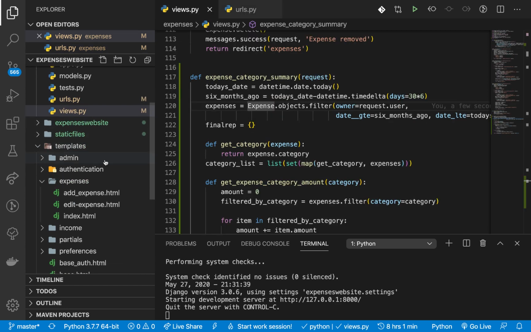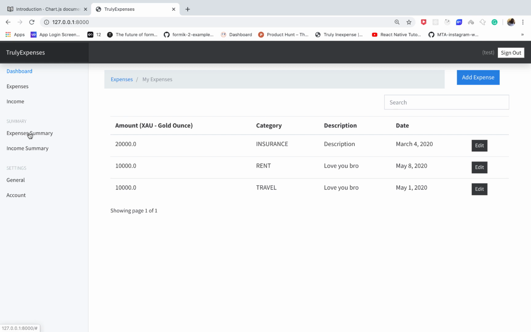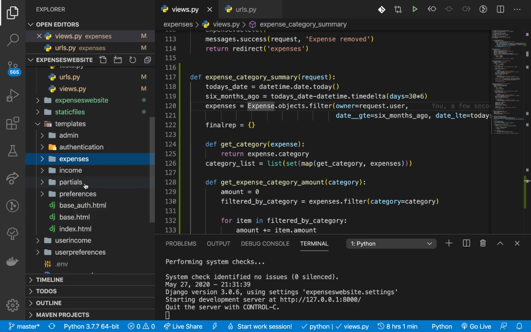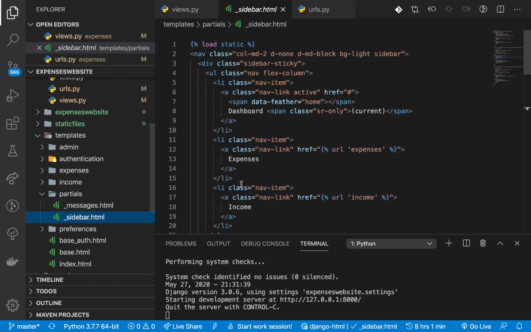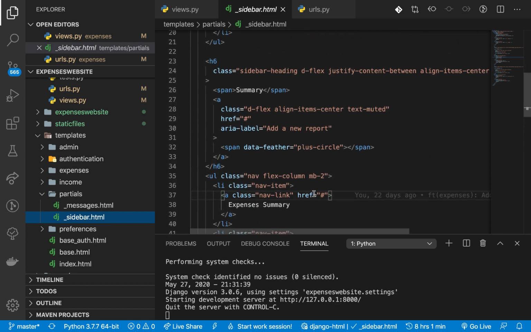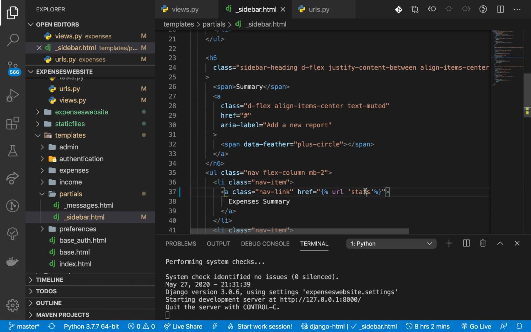So in our templates, so let's see. So right here, we need a user. When the user clicks on expenses, we want to be able to take them somewhere. So we need to hook up this. So here in our templates, if you go to our base, and then if you go to our partials, then sidebar, so this should be here. So here we need to set up a link to another page. So I'm going to create another view actually. This is going to be URL, and then I'm going to call that view stats. So let's set up the view real quick.